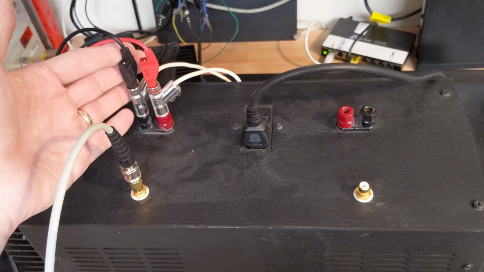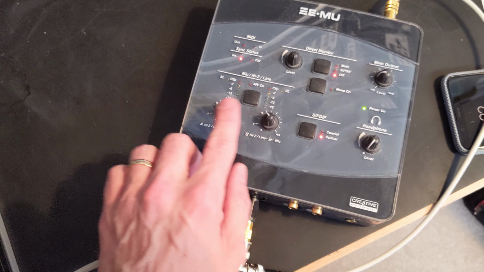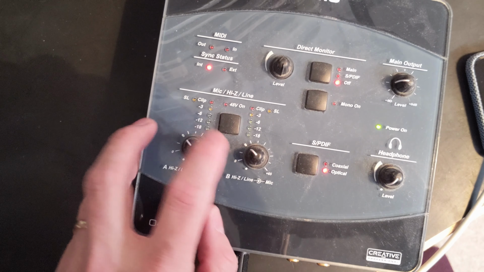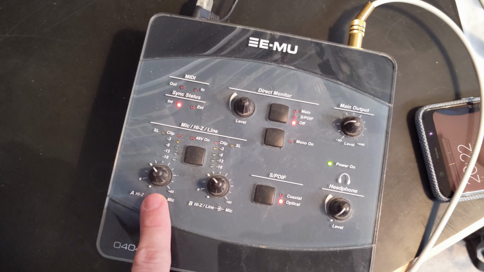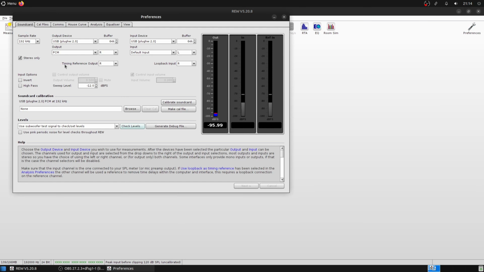And then again, I have actually tapped those 8 ohm resistors and they come straight back in to channel 1. Now I've turned these dials here to these set points that you see indicated. I found that these measurements give you the actual lowest noise. So here's the Room EQ software.